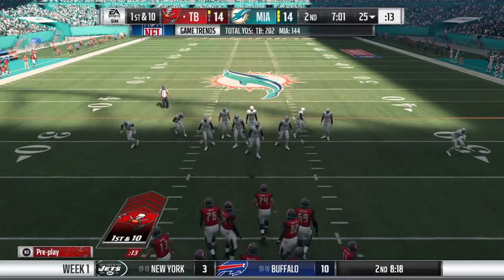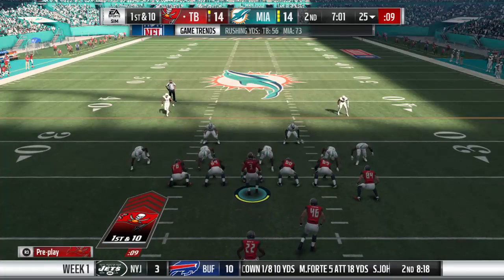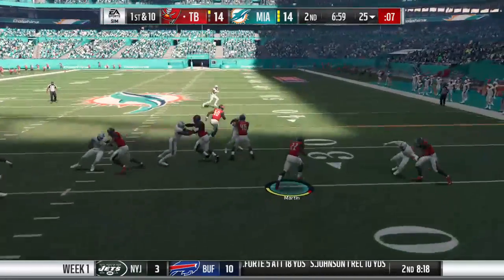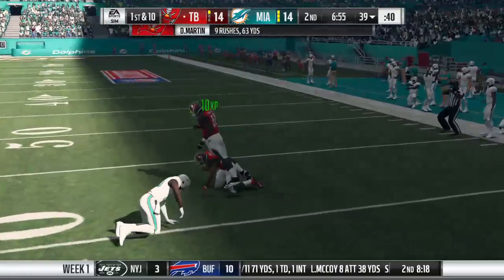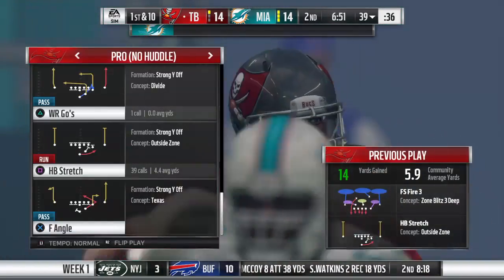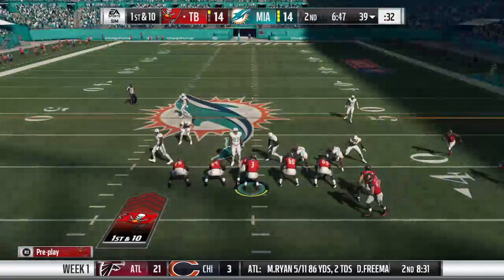And on the outside, they're playing press coverage. Here's Martin as they begin on the ground. And he gets this one just shy of the 40. They'll mark him down at the 39. A really nice pickup of 14 yards, and it moves the sticks.